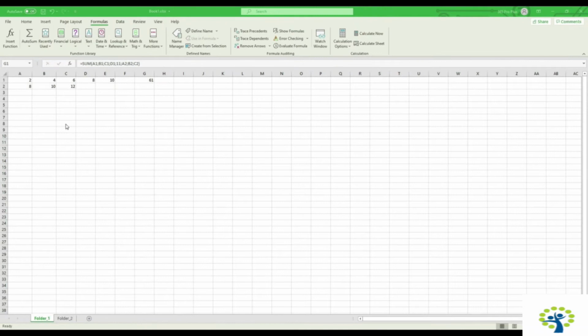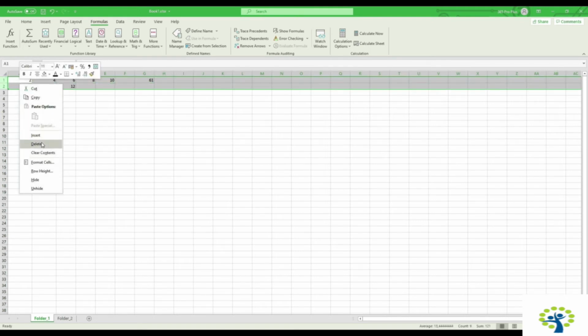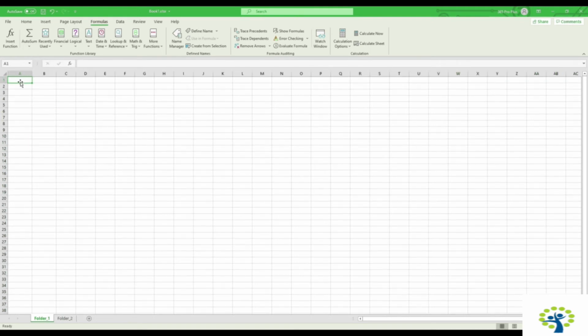Now that the basic structure of formulas is clear, we can delete the content of our cells to focus on a series of formulas which are used for textual values. In particular, we learn how to uppercase, lowercase, and how to capitalize only the first letter of a text. Let's insert a series of names the way we have already done, which can now be modified and converted to uppercase, thanks to the use of the upper formula.